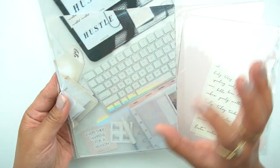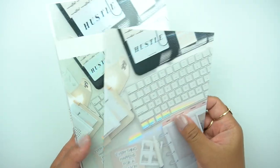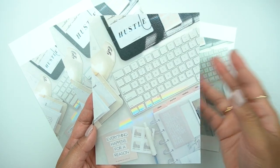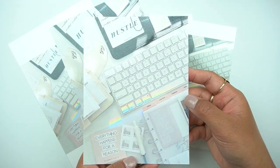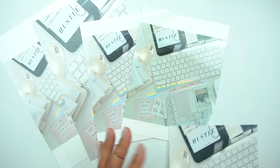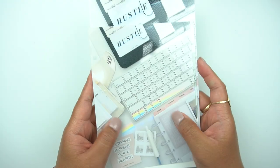She also created a dashboard from a photo I took for my Instagram. I'm so excited — I'm probably going to frame this just because I absolutely adore it. These are in different sizes. I've been really enjoying taking this whole aesthetic for my Instagram and it's just fun to have variety. She included different sizes — some I'm going to punch and put in my planners, and some I might actually frame or take to work.